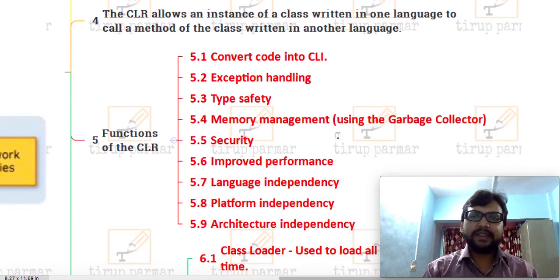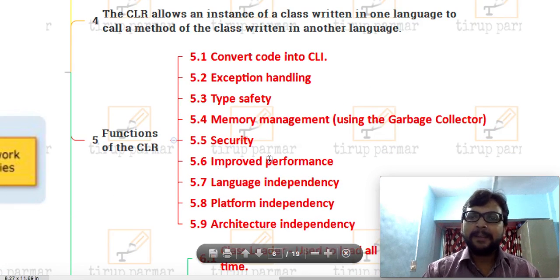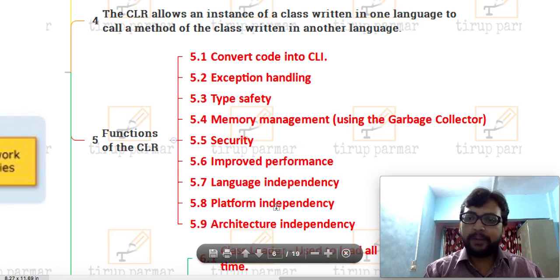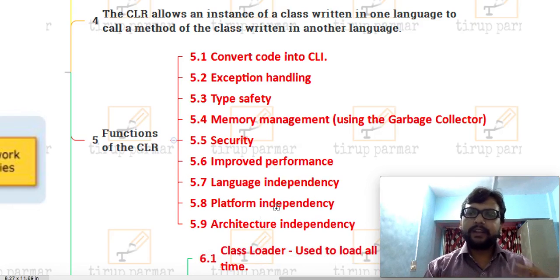Sorry. So as you can see, functions of CLR, you don't need to memorize all things. Try to memorize as many as possible. Basically CLR provides you a common language runtime, so performance will improve. Common sense. Language independency, you can start developing applications in any language. There is no language restriction. Platform independency, you can use this particular facility on Windows platform, Linux platform or Mac platform. We also have memory management, which is called garbage collector. I will explain it to you. Exception handling.